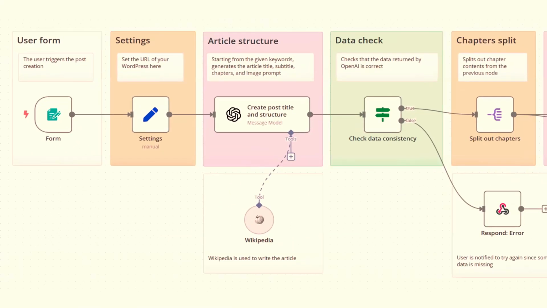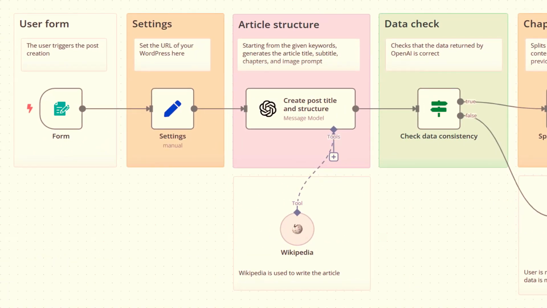Okay, so this one involves multiple LLMs in the steps and multiple generative AI. So first, the user enters a list of keywords to construct the article, so all the tech buzzwords that they're looking at that week. Next, it retrieves settings for the WordPress website. Then the LLM creates the article's title and outline based on those keywords, and it's using Wikipedia as its source of information. So if it needs to talk about Teslas, it will look at the Tesla webpage in order to get information to write, I guess, factually accurate or hopefully factually accurate information.